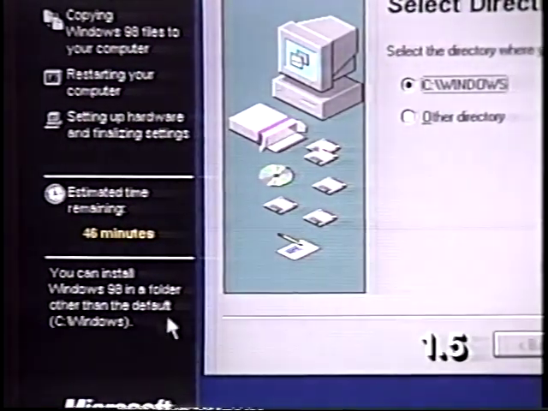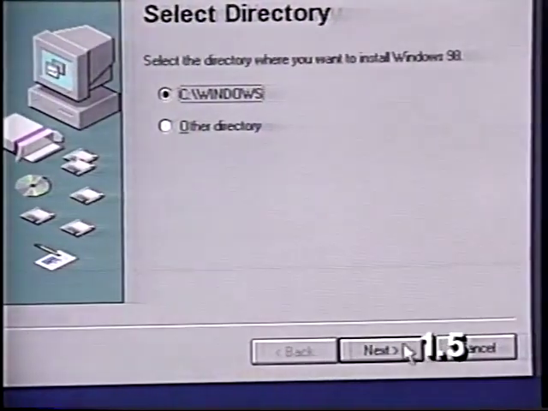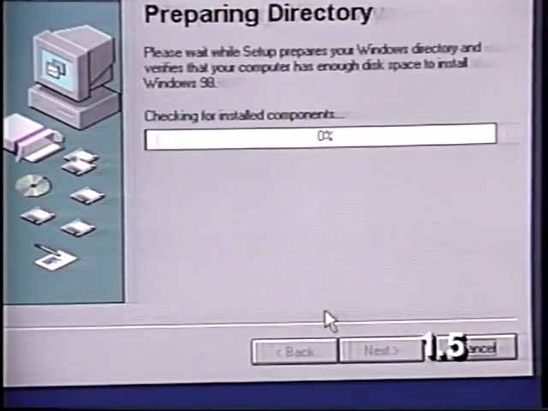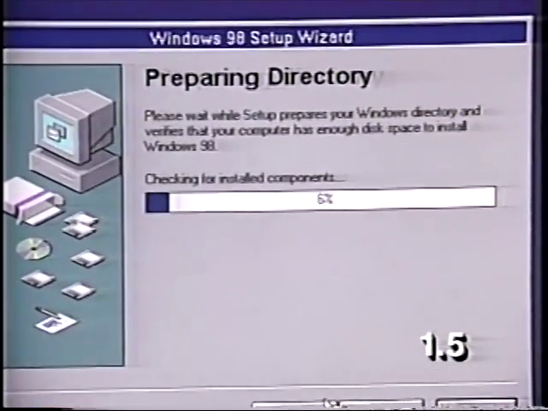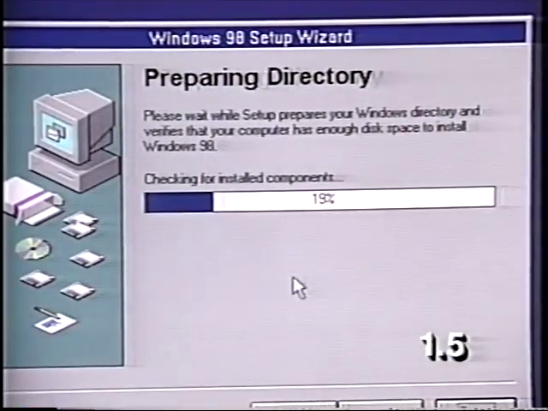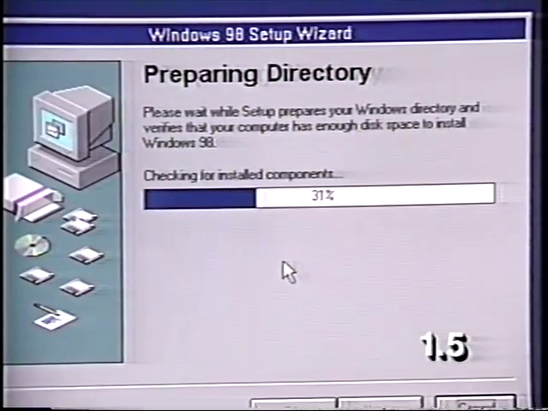Once we've selected the directory that we'd like to install Windows 98 into, we can click Next in the lower right-hand corner of the window. And now it's preparing the directory, and the setup program will make sure that we have enough space on our hard drive to install Windows 98.